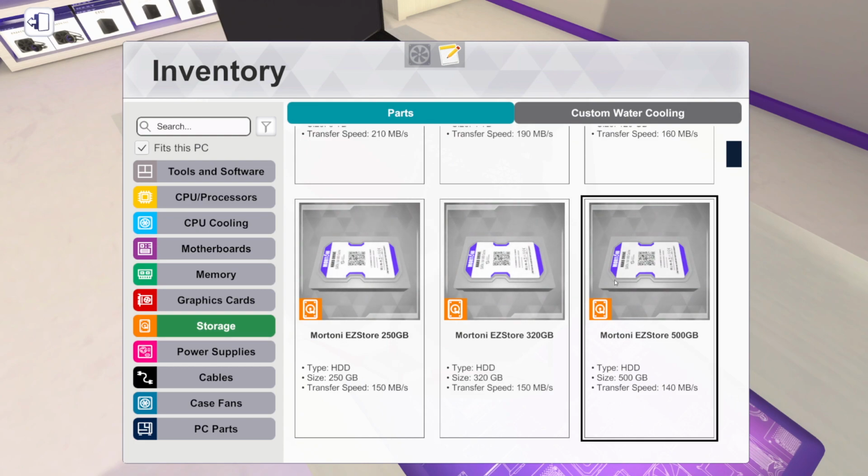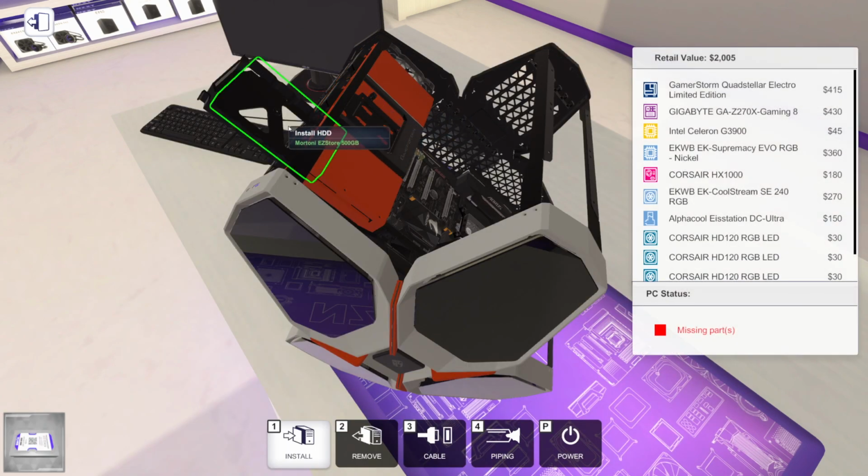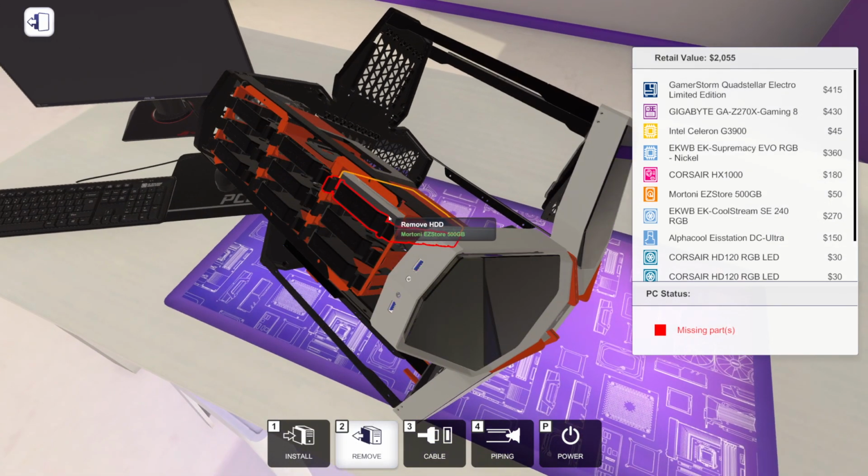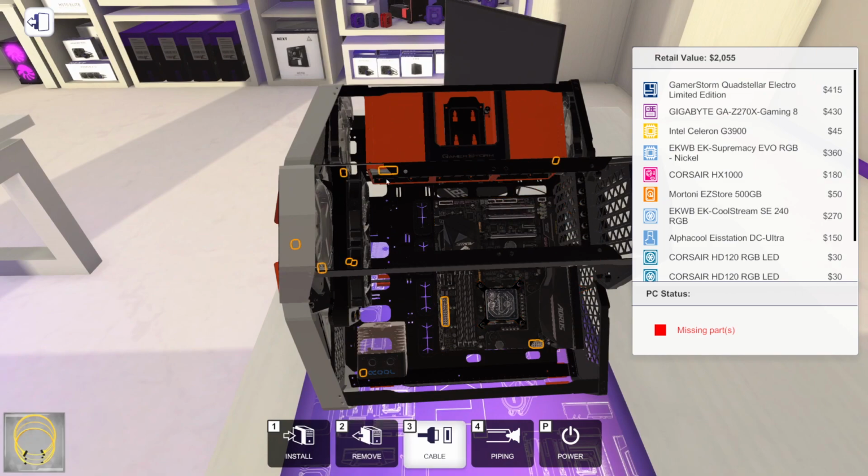The biggest one is the slowest. 140 megabytes per second. The Mortoni Easy Store 500 gig. We're gonna do one of those, and that's gonna be our storage. We can always add more Mortoni drives if we need more games. You know, we need more room for games.